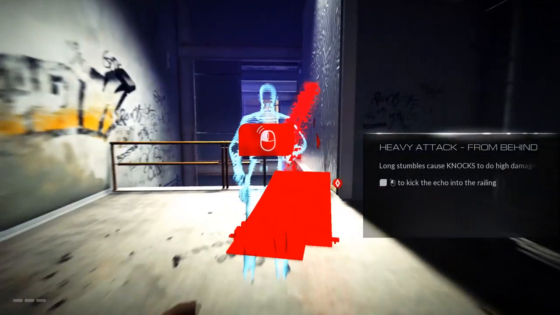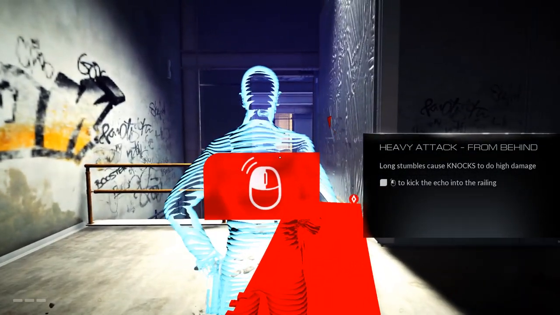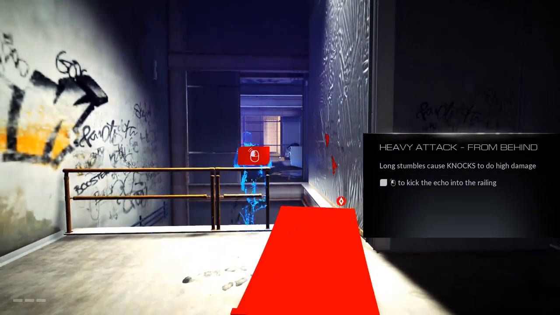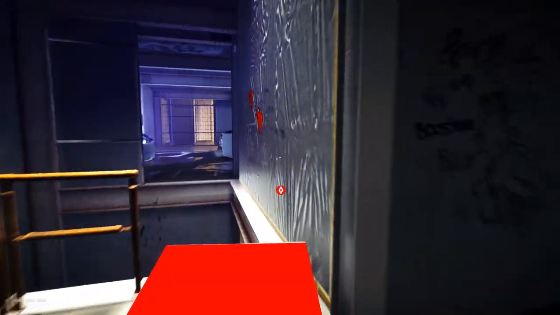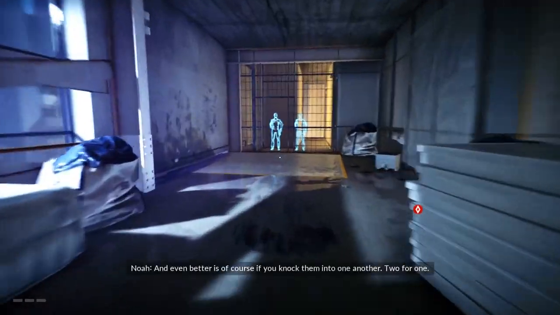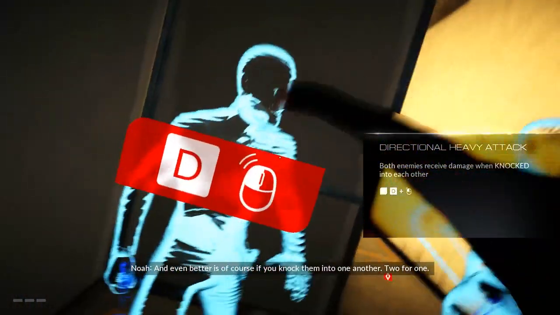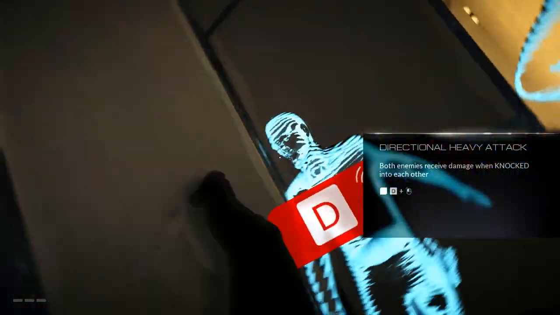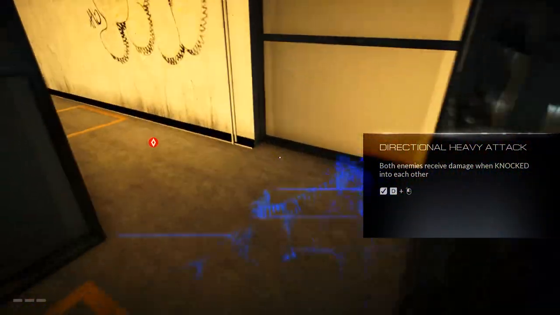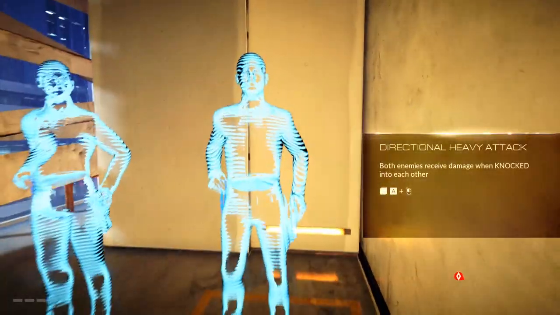Do you have to move your mouse at the same time? Heavy attack from behind. Right. Just kicked him in. Oh! Down that bitch goes. Okay. Up the side. There we go. You had a couple of issues before, but you brushed him. Okay, so if I do D it knocks him into him. Oh, nice. You're smacking the back of their heads. Oh! Like that. These guys are just crumpling like tissue paper, aren't they?